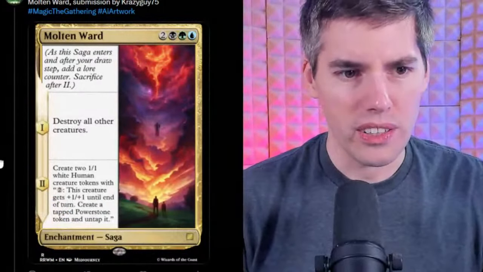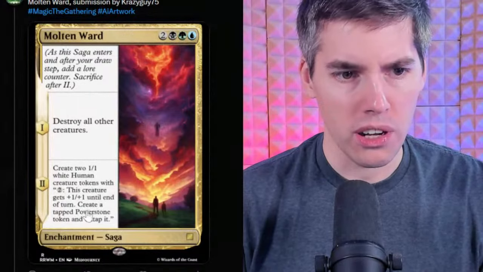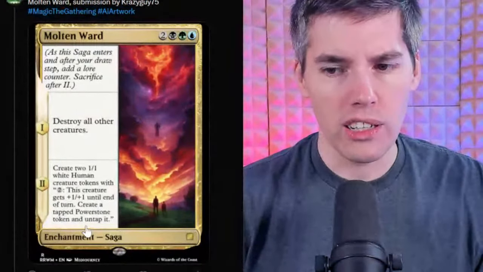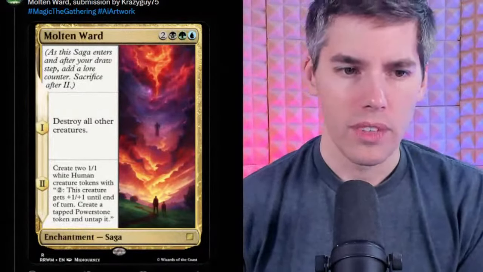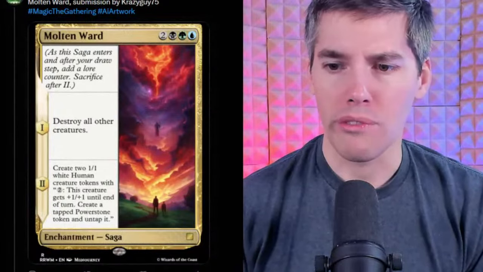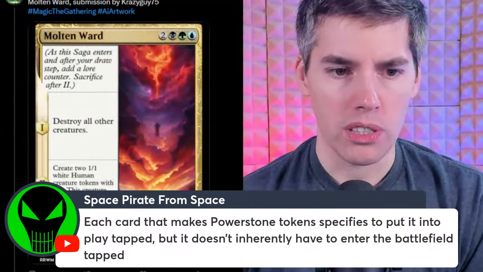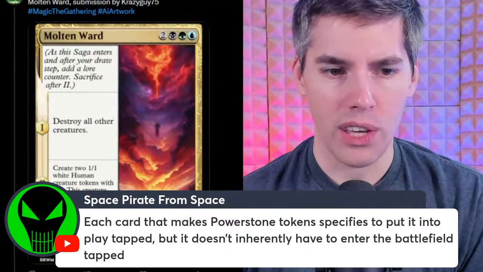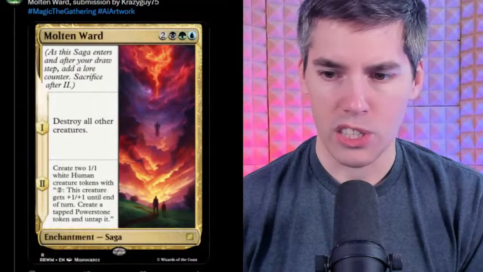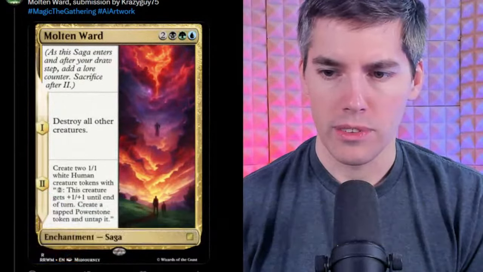How does it go infinite? Create 2 white creature tokens with pay 2: this creature gets +1/+1 until end of turn. Create a tapped Power Stone token and untap it. Oh, does the Power Stone token... Oh, wait a minute. I don't know what Power Stone tokens do. Like, I've never been able to tap a Power Stone token for mana. Each card that makes Power Stone tokens specifies to put it onto the battlefield tapped, but it doesn't inherently have to enter the battlefield tapped. Basically costs 1 to activate and stacks each turn. You can tap the Power Stone twice.